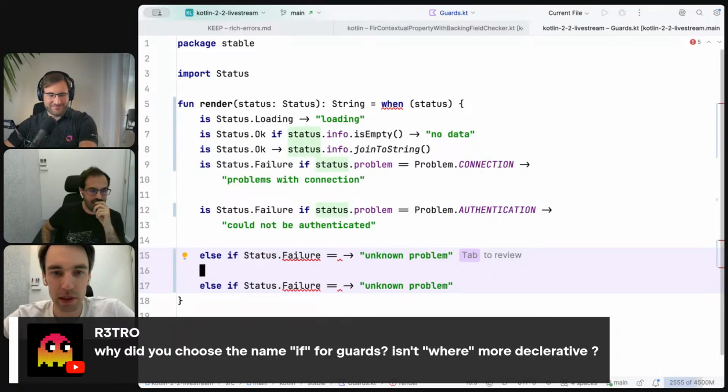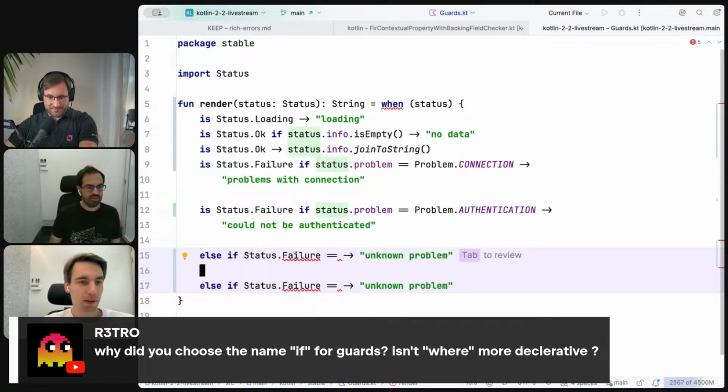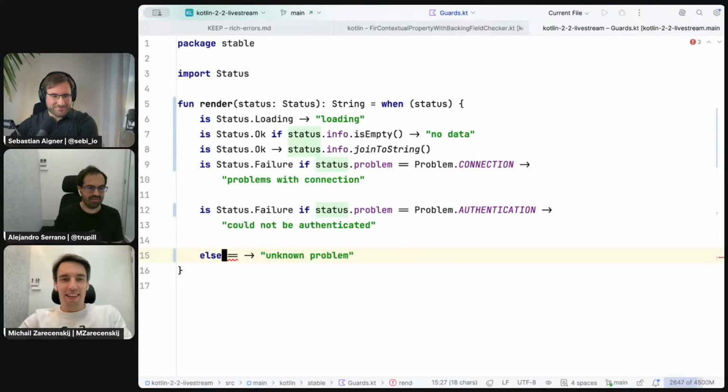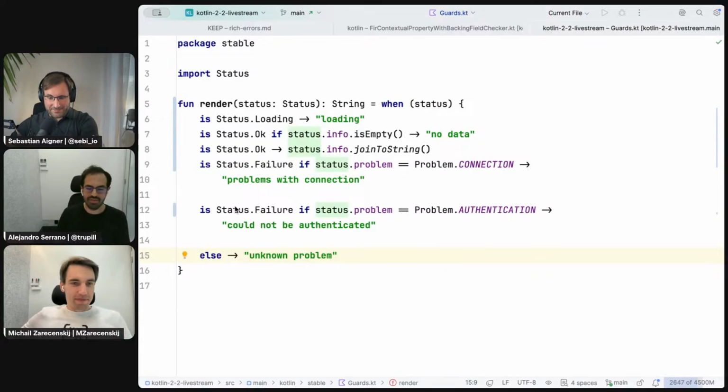It's one of the first reasons, and the second reason is that we potentially can see where we can use guards in more places. For instance, in for loops. I'm not going to say that we are going to add this, but at least we want to keep the door open, so that when you write a for loop, you might want to have a guard, and if also reads better in those contexts. But we had a few rounds of discussions about what modifier we want to use. Yeah, makes perfect sense.